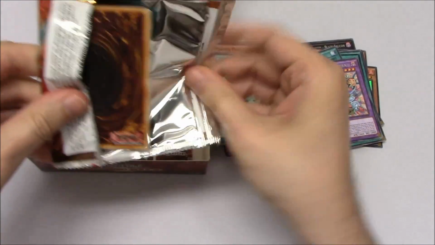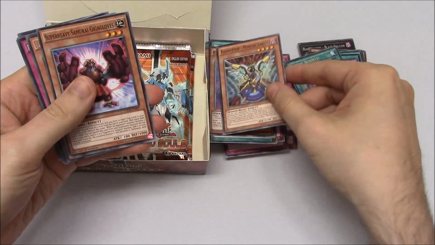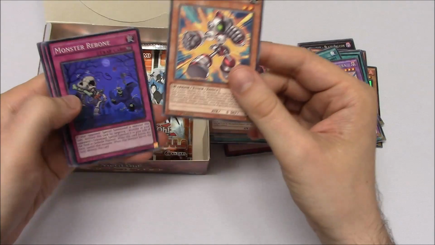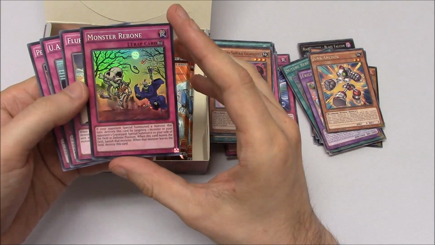Let's keep on trucking. And lo and behold, we have Performer Pal Recasting, Edge Imp Saw, Raid Raptor Mimicry Lanius, Super Heavy Samurai Giga Gloves. Here's a Junk Anchor, so a tuna monster there that we know there's a few good tuna cards in this set. And then we've got Monster Reborn. It's not quite Monster Reborn, though if you choose to pronounce it that way, I wouldn't fault you for it.